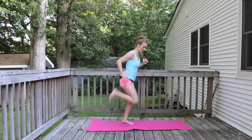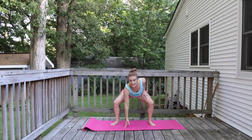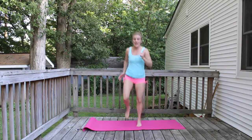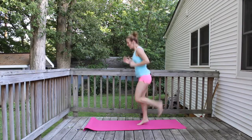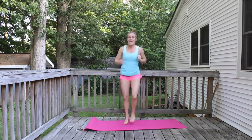Nice. We're gonna do butt kicks. 8, 7, 6, 5, 4, 3, 2, 1. Touch the ground. Touch the ground. 8, 7, 6, 5, 4, 3, 2, 1. Touch the ground. Touch the ground.